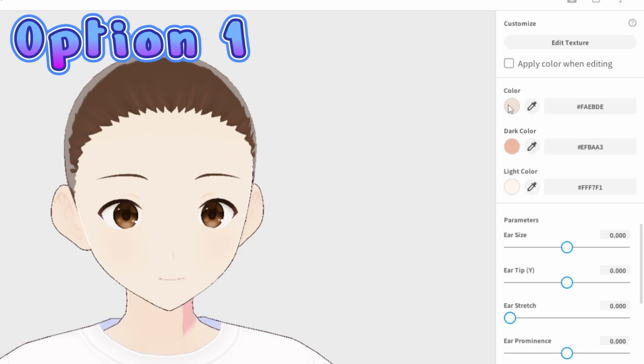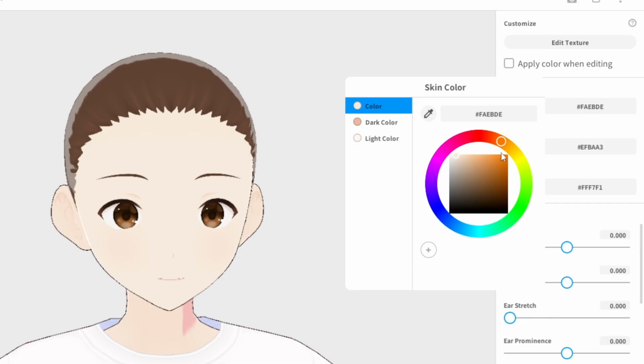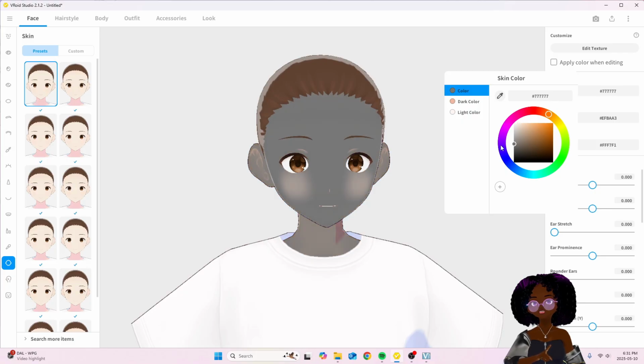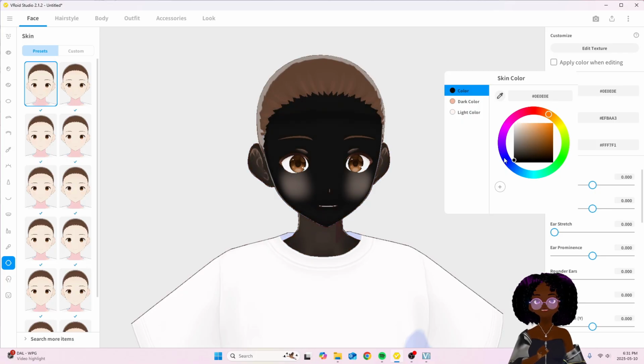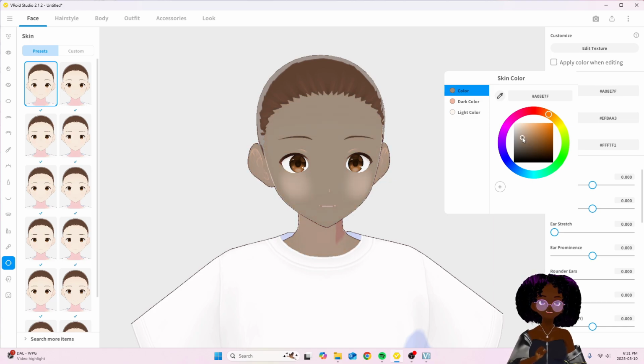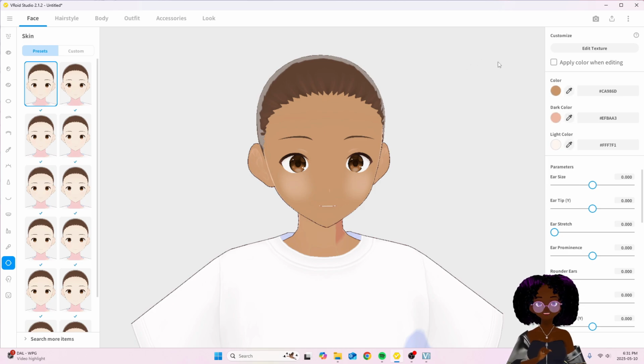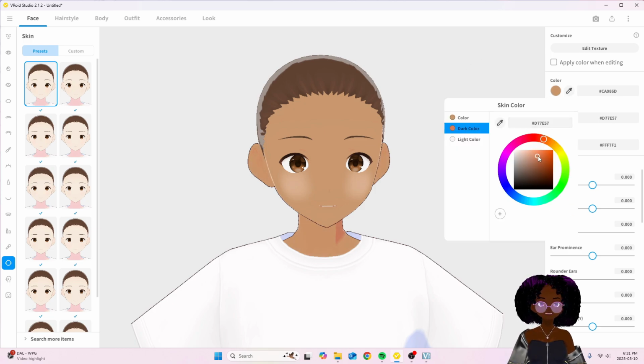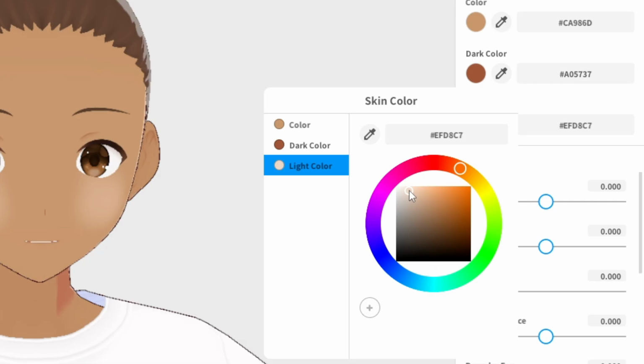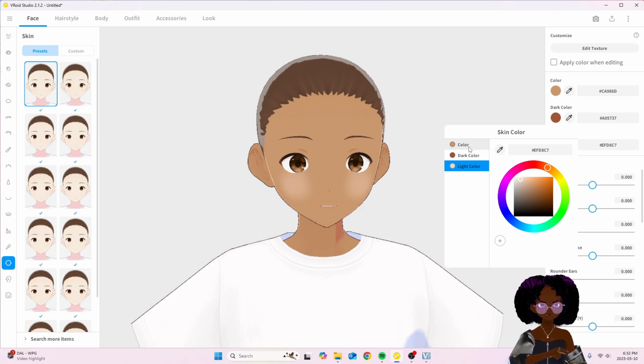Over here onto the top right hand side, as you see up there, this is where you have your color wheel. Your color wheel helps you change your character model. So from here you can easily slide and drag if you want to keep the base of this character the same and have your character change color that way. So this makes it a lot easier to change features without really having to think deeply on it. As you can see, there's different sections, so there's different categories. So we have light color, and then we have dark, and then this is the neutral color. The neutral color, where it just says color, is the overall face.